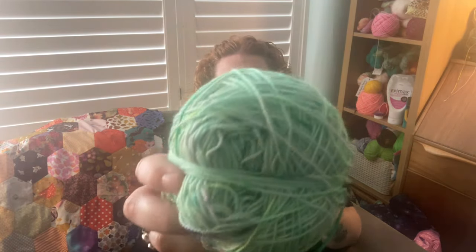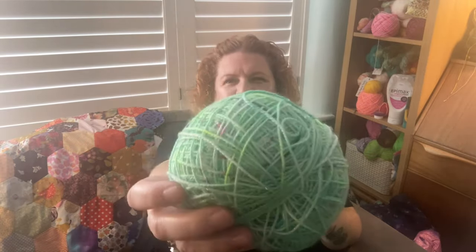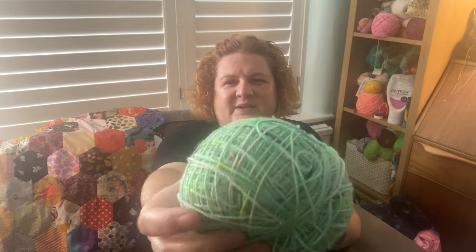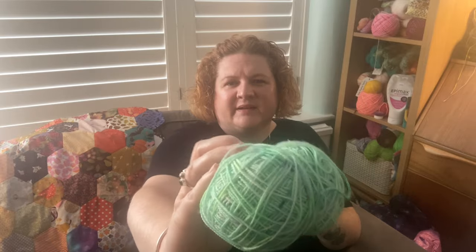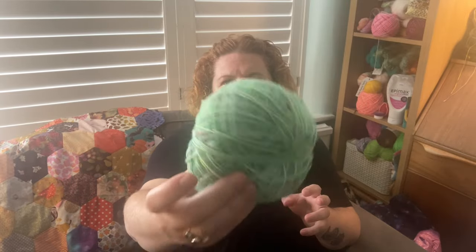And the third one that I'm using is one that I dyed myself, and it's just a pale neon green. I don't know if you can see them very well, it's on the sparkle sock base, and it's got speckles of neon yellow and a dark purple and bits of pink in it. I'm thinking about making this a Halloween colourway for this year. And if I do, it's going to be called Frankie. So that was the third one.